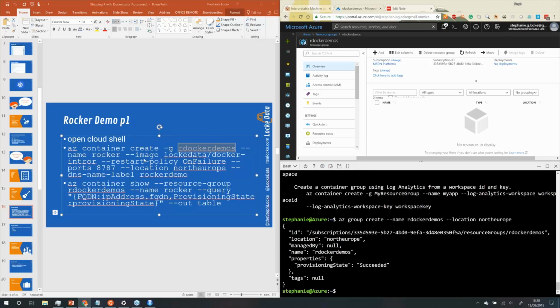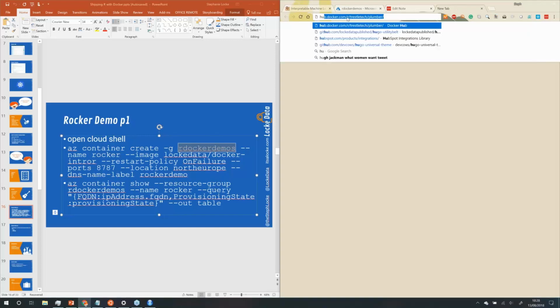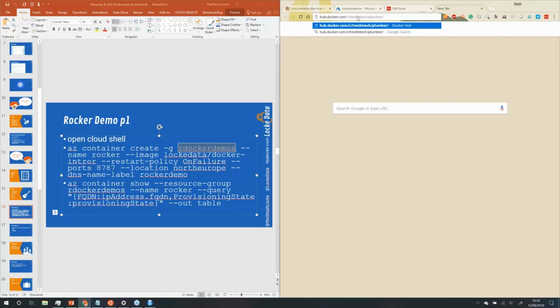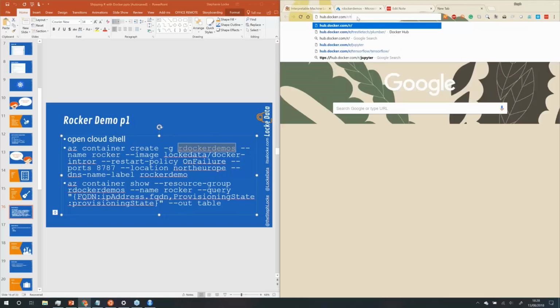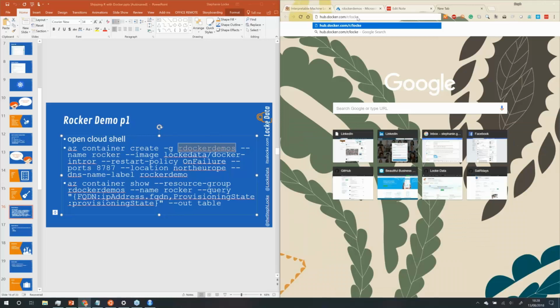It's going to use an image that's available on Docker Hub called Docker Intro R. We're going to give it a policy about what should happen if something goes wrong, telling it where to run and giving it a DNS label.